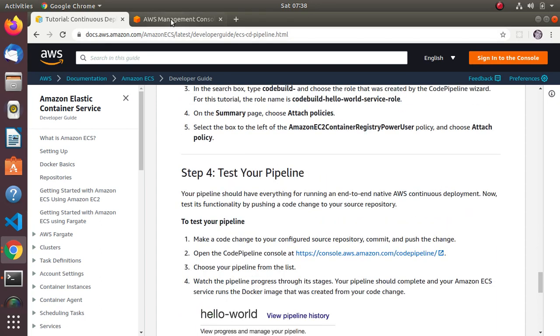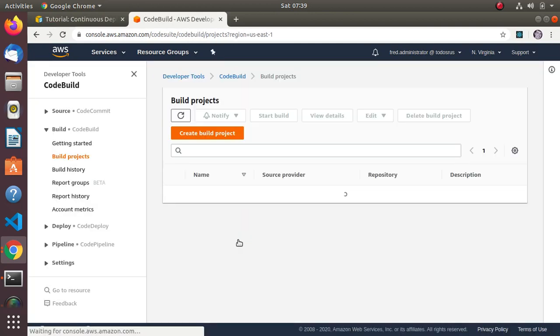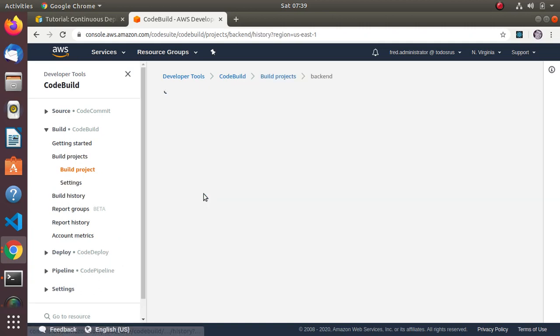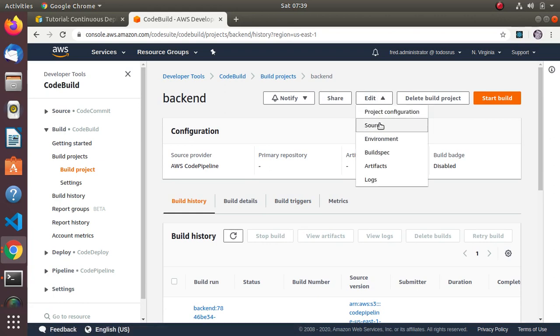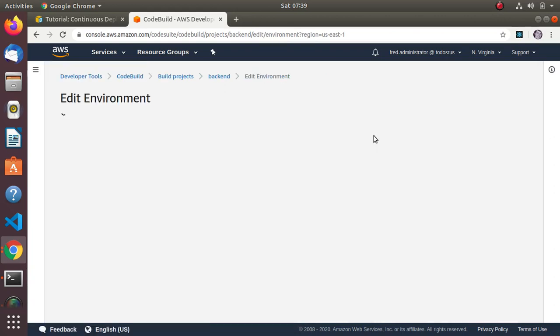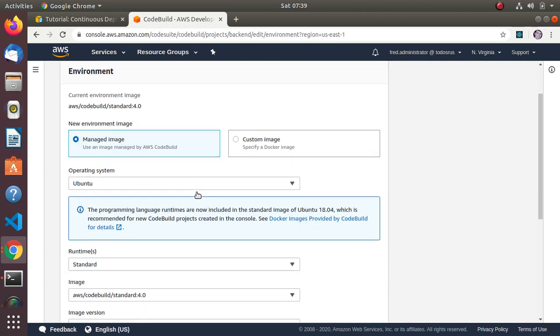Okay, so let me go into when you're in the process of building your build project. One of the settings that I specifically changed is when you're picking the image that you're going to run your build on.